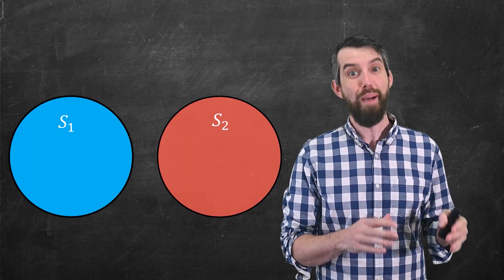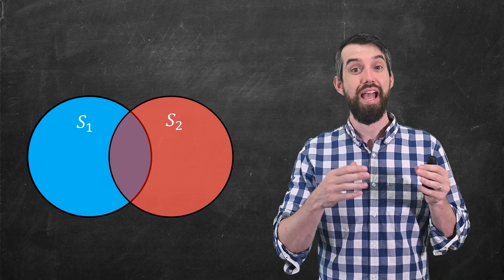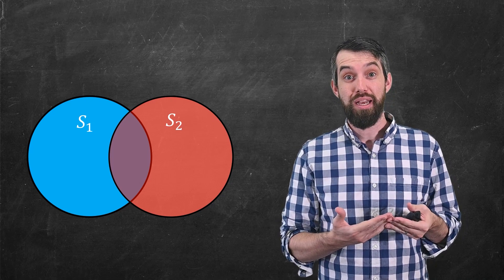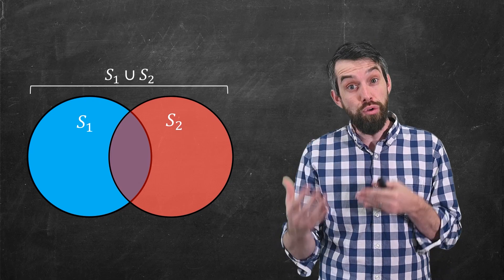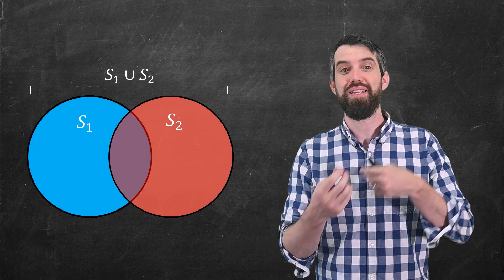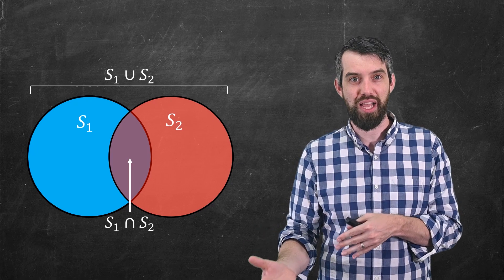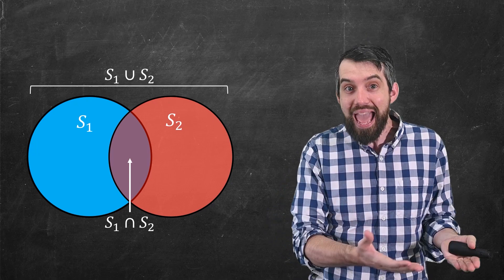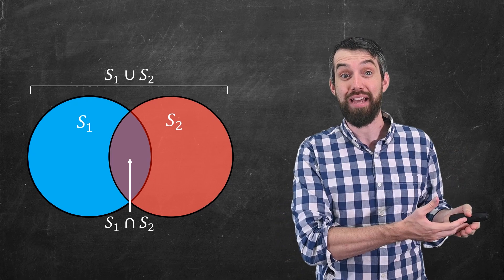Moving over to my chalkboard, I'm going to begin by considering two different sets. I'll imagine that these two sets, S1 and S2, are overlapping, which means there's some intersection in the middle. The terminology I use is the union symbol — S1 union S2 — to denote both sets together. If an element is in one or the other, that's what the union sign means. The intersection sign, which looks like an upside-down U, means elements that are in S1 and S2. So union is associated with 'or' and intersection with 'and'.